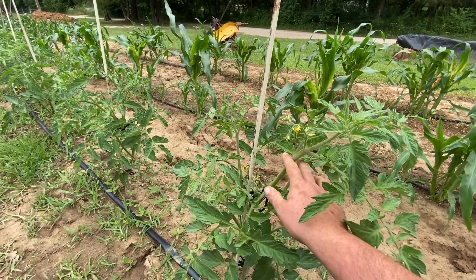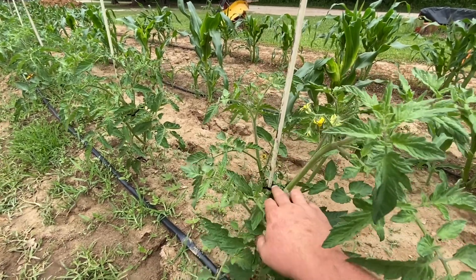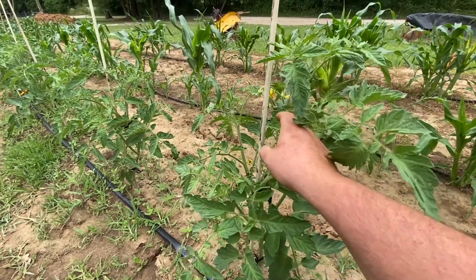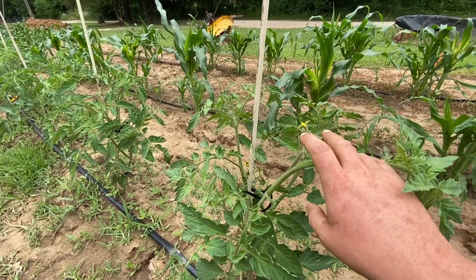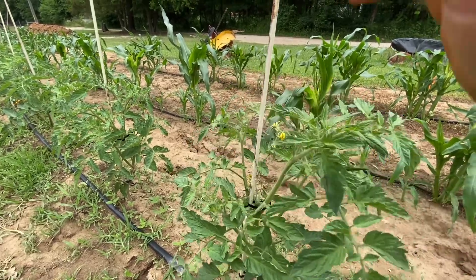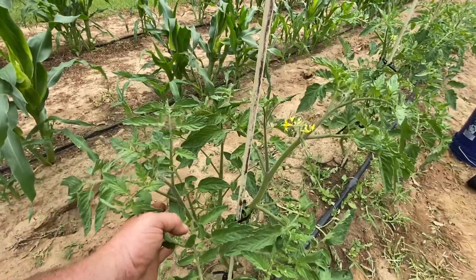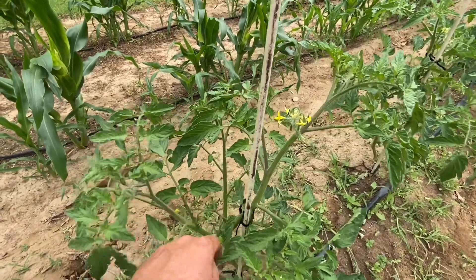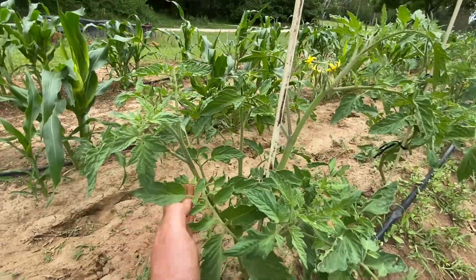You can see how this plant's just starting to fall over or lean a little bit. Our last tie was right here, so now it's time to go up and tie it again. If this plant sets fruit, the weight of that fruit is probably going to pull it on over. We're just going to take a string and tie it up, and the plant will continue to grow up. Over here on the side, we might end up loosely tying this one up too — it's starting to set fruit on this branch.